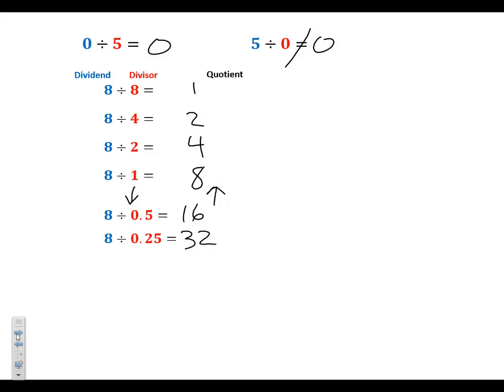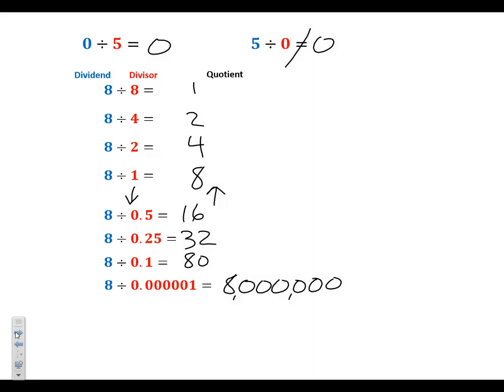Well, I'm not going to divide it in half this time. I'm going to get closer and closer to 0. I'm going to take it down to 1/10. Any idea what 8 divided by 1/10 would be? That's right, we moved the decimal one place, so we would get 80. And what if we divided 8 by this number, 0.000001? Any idea what we would get on that one? That's right, we would have 8 with 6 zeros on it, moving that decimal 6 places. So 1, 2, 3, 4, 5, 6. That's 8 million.